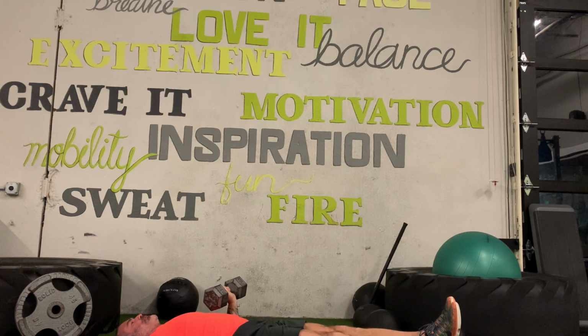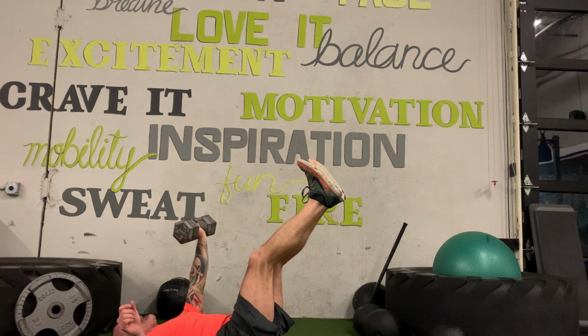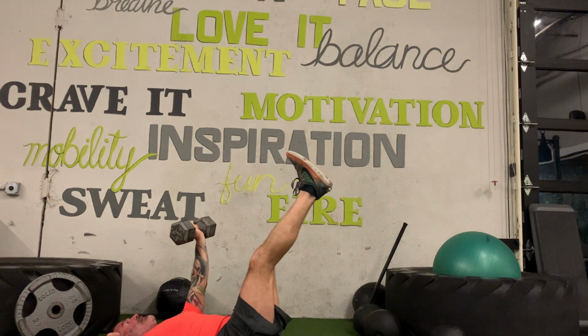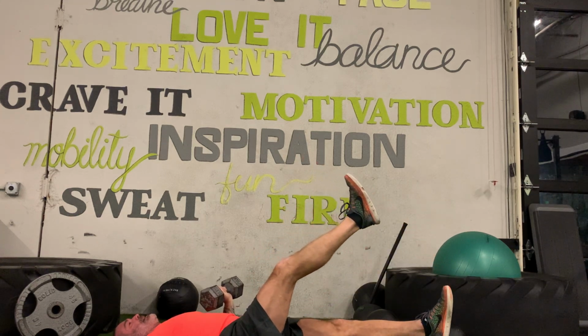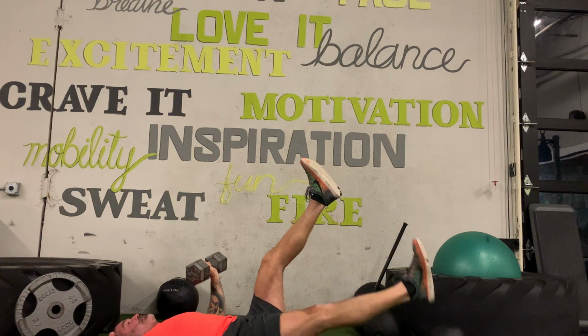Remember, you got both legs moving, reverse crunch. If it bugs your lower back, you've got your scissors. It's just slow. It's the down, down, down, down. It's the up, up, up, up. You've got, again, there's coordination going on here.